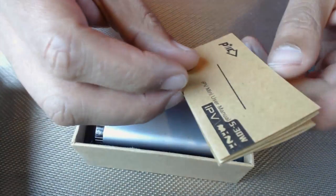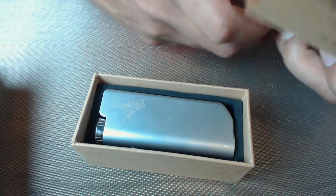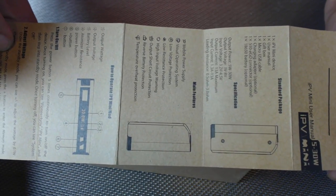You also get a user's manual. It tells you the specifications, the main features, blah blah blah. But over here it says number 4, you can switch between PWM and DC mode. I have tried that. It says press the power button and the plus button, and PWM mode will be activated. Press the power button and the minus button and switch back to DC mode. Now I've tried that and I didn't see any indications on the display at all.